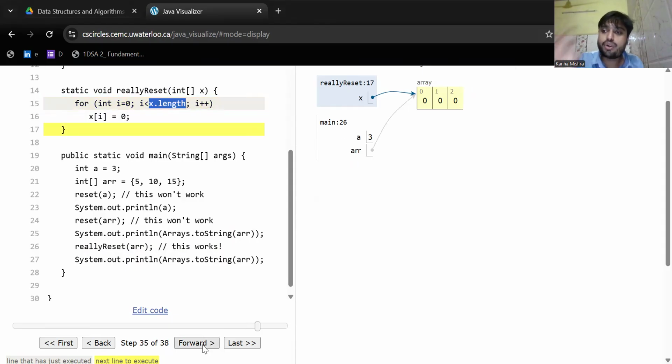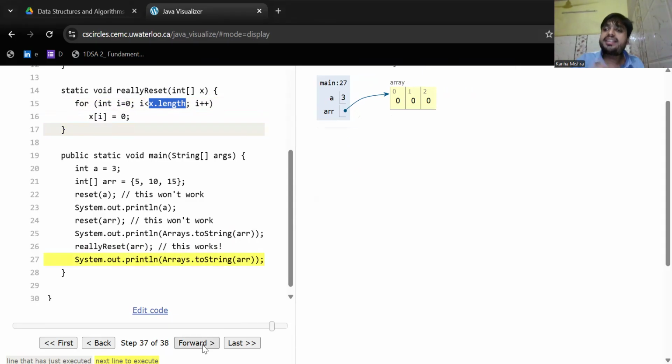And line 17 goes back to line 26 of the main function, and 27 runs. Since x and ARR both are pointing towards the same address, and I am accessing the address using the indexes, again, I'm repeating: I am accessing the array using the indexes, and x and ARR both hold the same address of the array where it is created.